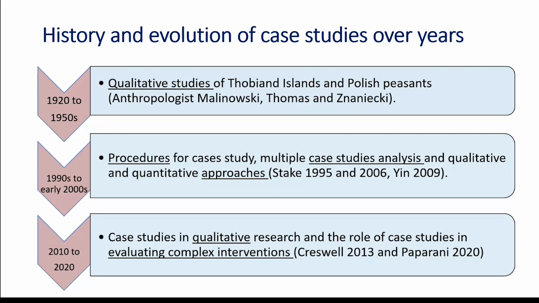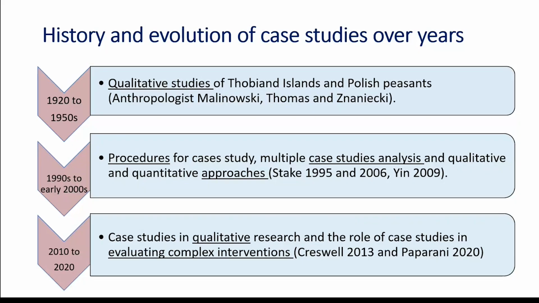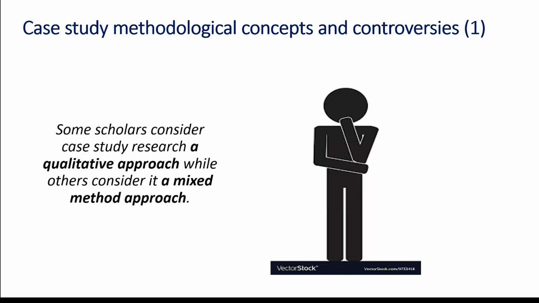This came especially after the introduction of grounded theory. That showed case studies could be used to explore complex issues. In the early 2000s, there was more use of combined qualitative and quantitative methodologies in case study research. In the next few slides, we're going to discuss various methods for case study research. I would like to highlight that there's no one way of conducting case study research. We'll discuss various concepts and how they are similar, but also how they are different.